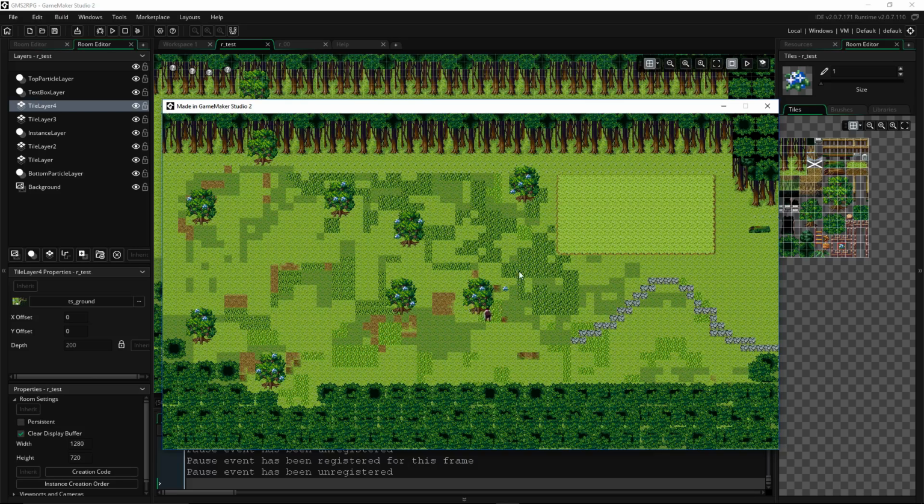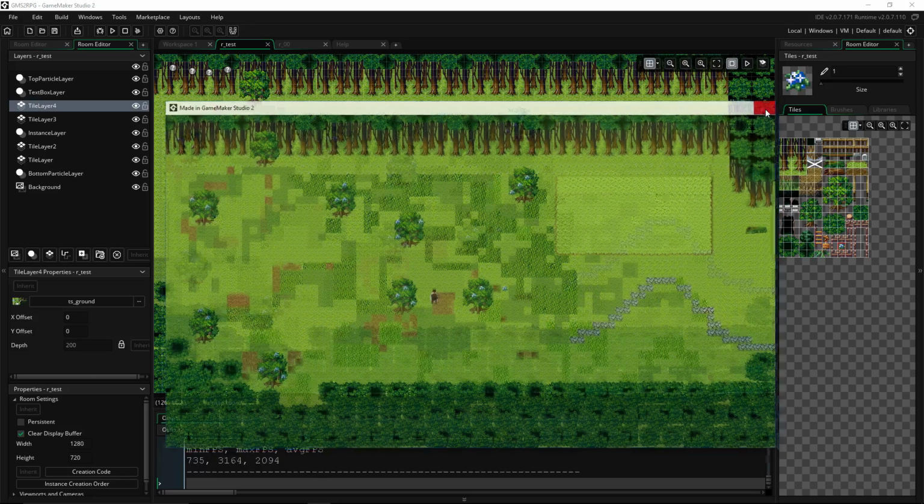So all I'm doing is using one tile set, which I've already set up and showed you guys how to do that. And I'm just using the same tile set on multiple layers so that we can get rid of this sort of problem where we're walking on the tree and stuff. So here we go, let's jump into it.